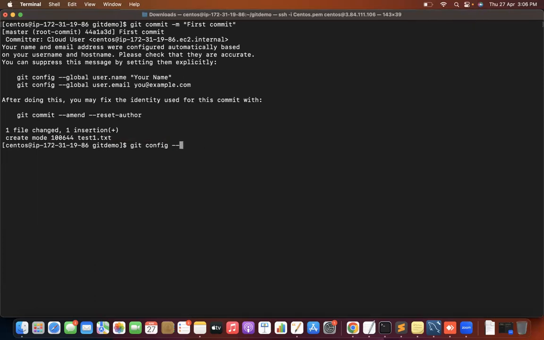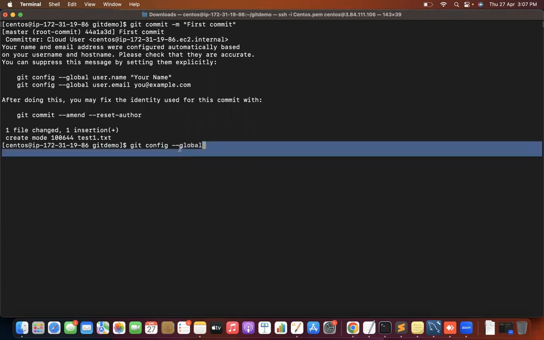When should we use global, and when should we use local? Say I have launched an EC2 instance. In the EC2 instance, we can create n number of directories. Is that right or not? Like a Git demo, I can create thousands of directories. For all these thousand directories, if you are going to use the same username and email, then you can use global.